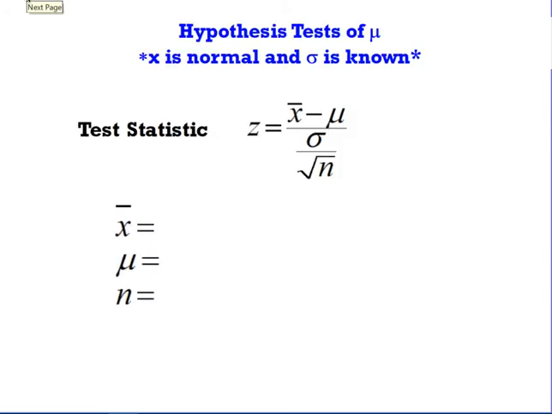Okay, so by test statistic, they're talking about finding a z-score. That's if we've got the population standard deviation known. We also have to know that x follows the normal distribution, or maybe our sample is big enough to assume it follows the normal distribution. We're going to take our average that we found from maybe our collection of data. We've got our null hypothesis mean that we're going to use. We've got our standard deviation, and then n is how big our sample was to collect this mean.